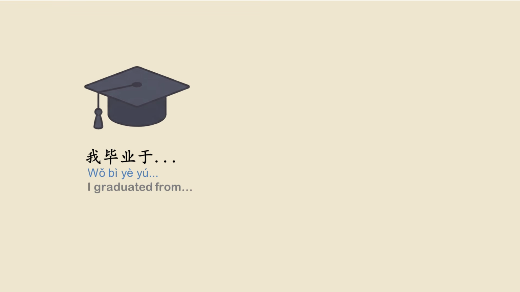After talking about your name, age, and where you are from, the next thing people often include in a self-introduction is their education, what you studied or where you graduated from. In Chinese, we can express this with a few simple patterns. If you want to mention which school or university you graduated from, you can say 我毕业于, which means I graduated from. Let's have a look at these examples.